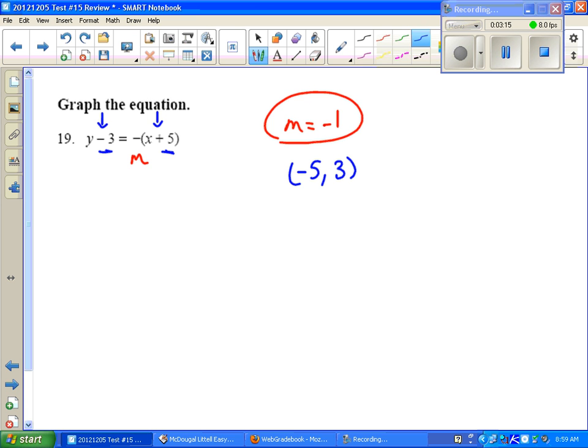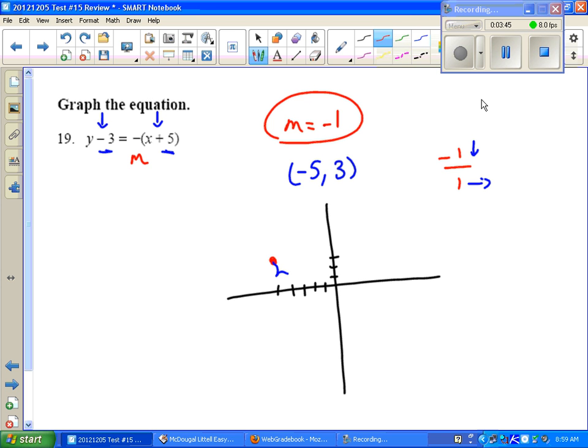So when you graph that, you're going to start at negative 5, which is 1, 2, 3, 4, 5, and positive 1, 2, 3. So your first point will be at negative 5, positive 3. Okay, your slope again is negative 1. Everything's considered over 1. It tells you rise over run. You go up or down, which means go down 1 since it's negative, and to the right 1 since it's positive. So from the point given, we're going to go down 1, and to the right 1 again for our second point. Once you have your second point, you can draw your graph through. Try to always connect it through both of your axes to show where the intercepts would probably be close to, and your graph should look very close to that.